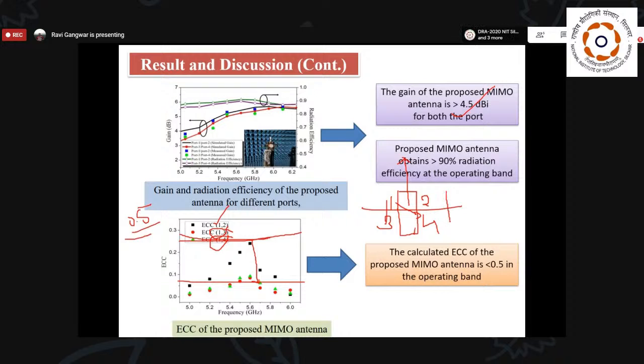Further, if I put both the DRs in a back-to-back arrangement, in that condition DR2 is going to be excited in the minus Z direction. That means if we look at the coupling between port 1 and port 3 and port 1 and port 4, that is DR1 to DR2, in that condition our ECC value is very, very low because of the placement of the DRA. Due to that, we get complete decorrelation between the antennas. That's why the ECC value in the case of port 1 and 3, port 1 and 4 is better compared to port 1 to 2.